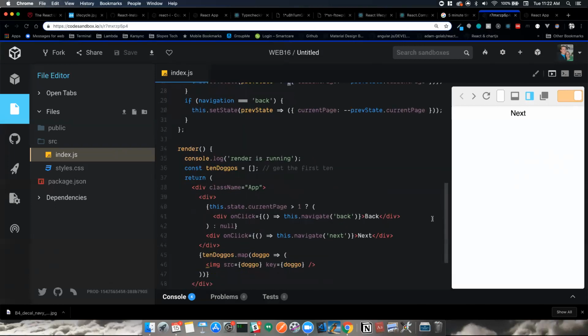So help me now, you guys, write the logic for this 10 doggos array. How are we going to do this? What do you guys want to do with this 10 doggos? It doesn't have to be set up like this by any means. We can set this up a different way.